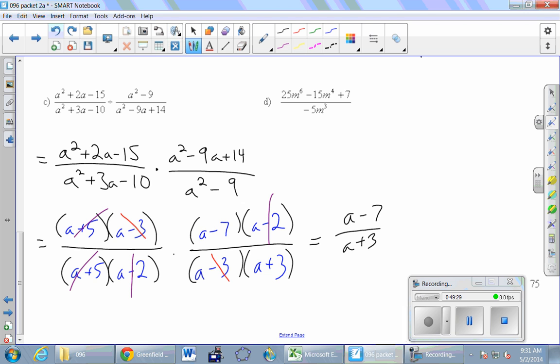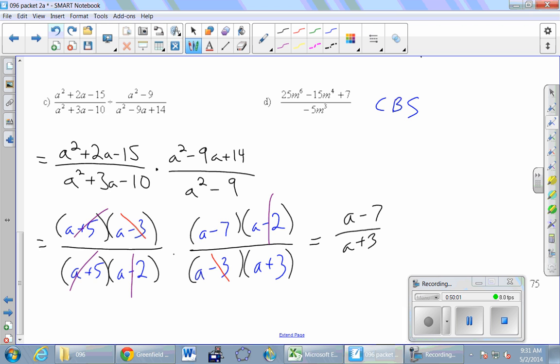But how about this? M cubed and m to the 4th gives me a single m left on top. Is that all right? Jirka? There's other stuff. You cannot selectively choose. Addition and subtraction, you cannot cancel, which means this one is already simplified. There's nothing to do. Okay, so you try factoring. If nothing cancels, then so be it.